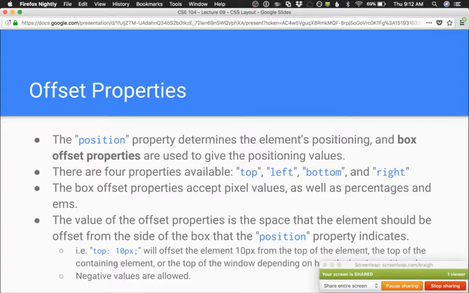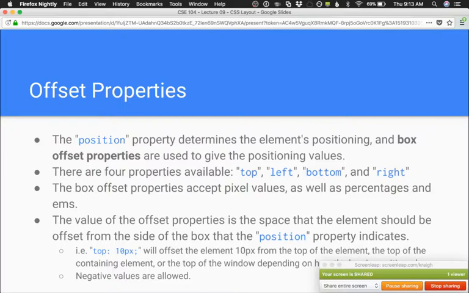If you say offset from the left, it's pushing it 10 pixels from the left. So whatever side you say, if you say bottom, it's pushing it up 10 pixels. And you can use negative values. So you could say top negative 10 pixels, and now instead of pushing it down, it moves it up 10 pixels from the top. So that can definitely be useful sometimes.